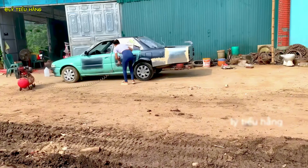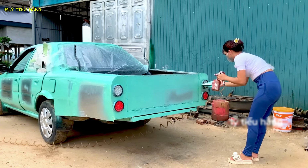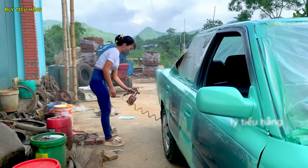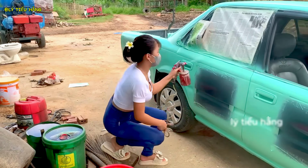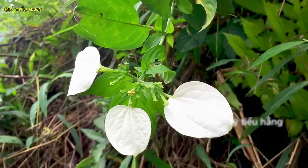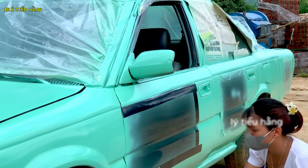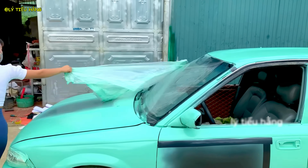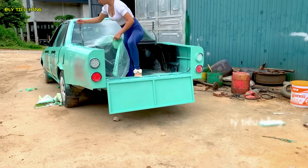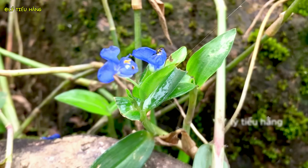The final coat is applied. The transformation from scrap to standout showpiece is nearly complete. With the main painting done, she moves to detail work, likely applying a protective clear coat or second color. Using a roller for trim or hard-to-reach areas, this ensures complete coverage. After the paint has cured, she carefully unmasks the vehicle, revealing the clean, crisp lines. The new paint job is stunning, a vibrant color for a vehicle given a new life.